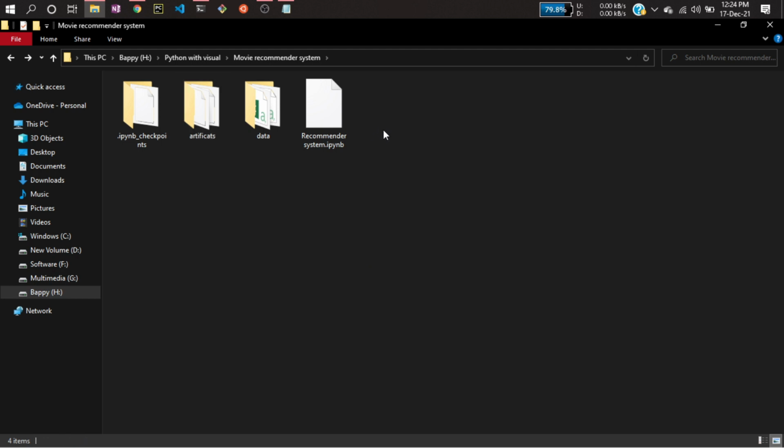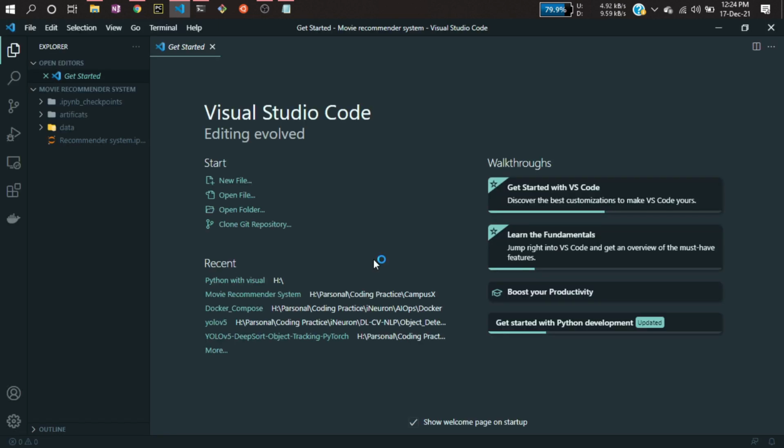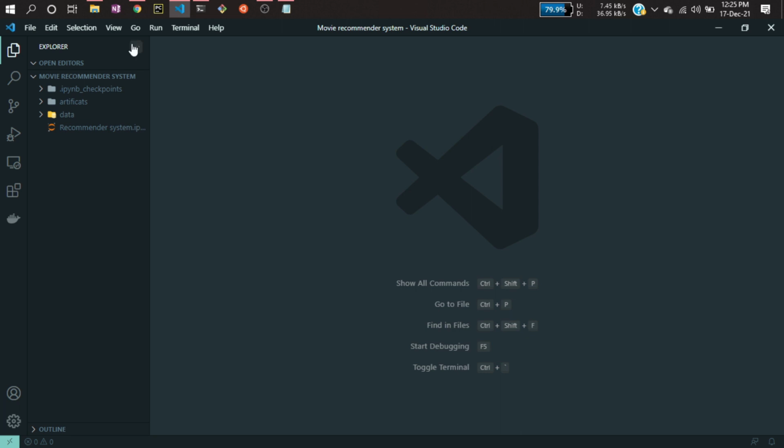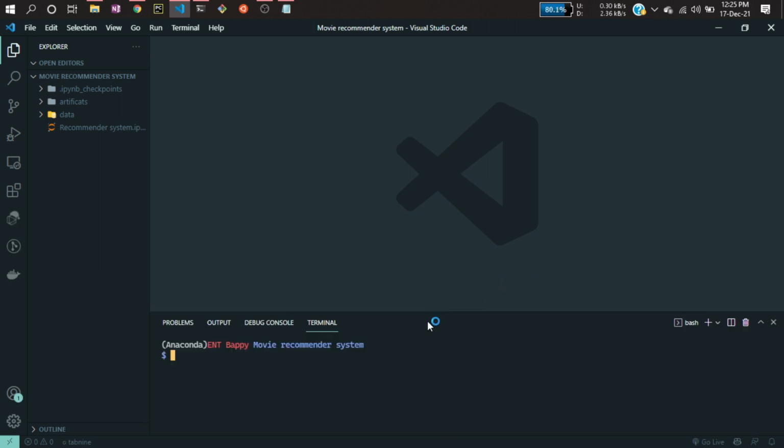So first of all, I will open my VS Code here. In this project I'm using VS Code, but you can use PyCharm also, okay, or Sublime Text. It's up to you. So I will open that, and after opening I will open my terminal. Guys, first of all, let me tell you, I am using the bash terminal. This is the Git Bash terminal, but you can use PowerShell also, okay. It doesn't matter, but I like this bash terminal, so I'll be using that.